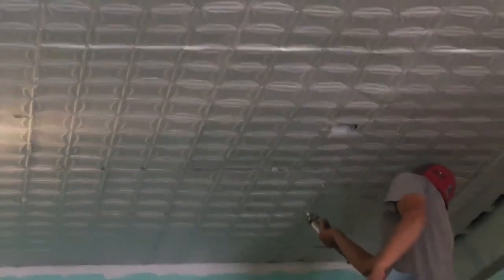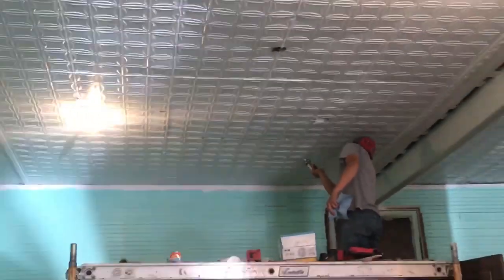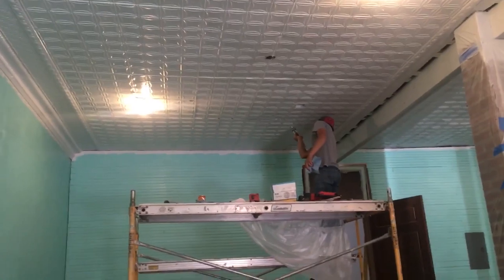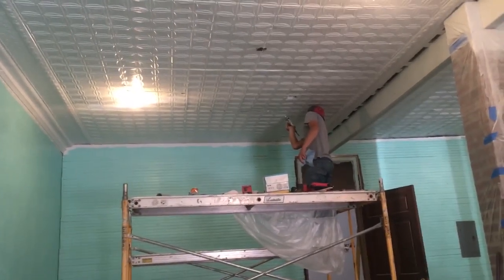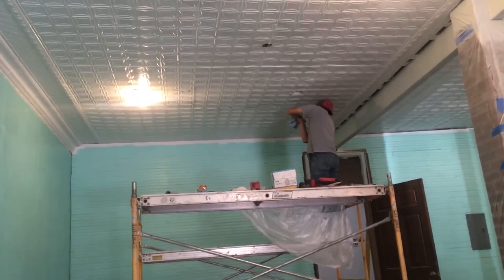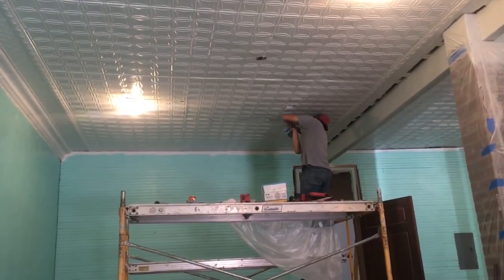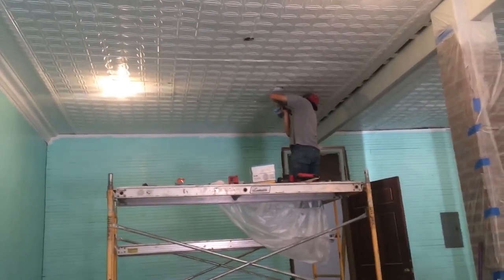If you caulk all these lines, they'll go away. It's a pain in the butt because you got to go down it, then re-wipe it, then make sure it's nice and tight, and yada, yada, yada. It's not as easy as just run some caulk down it and you're done.